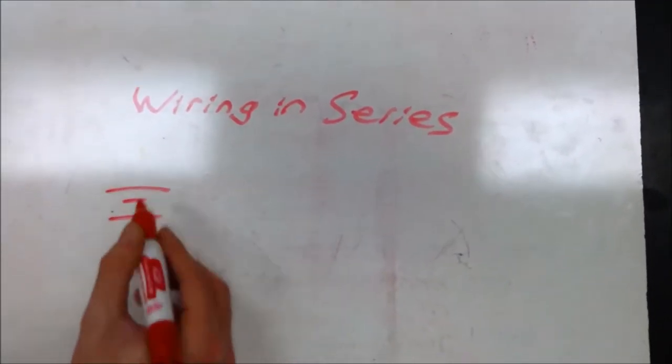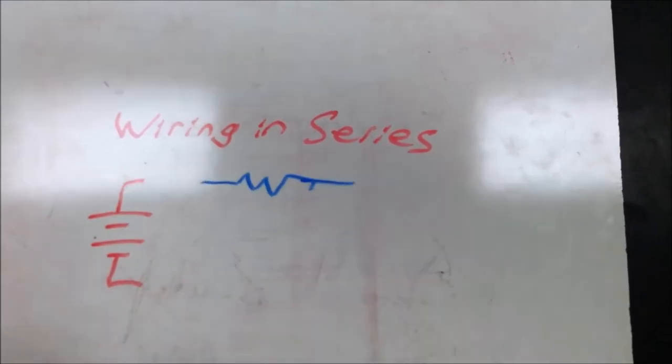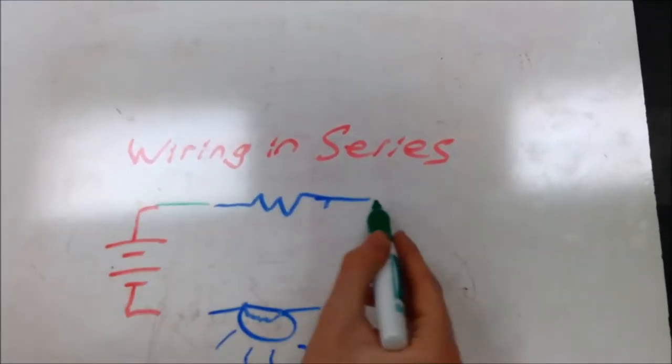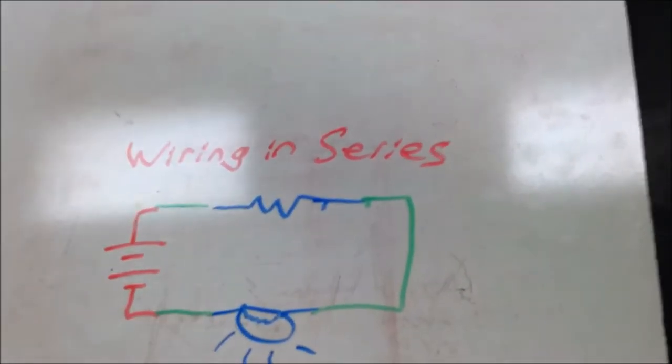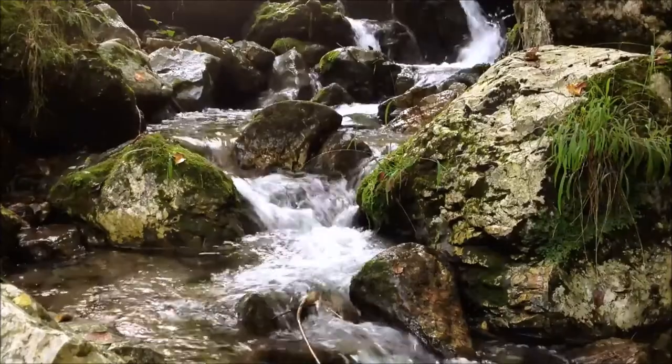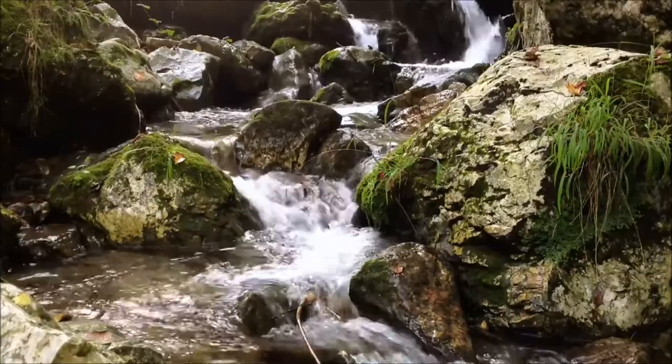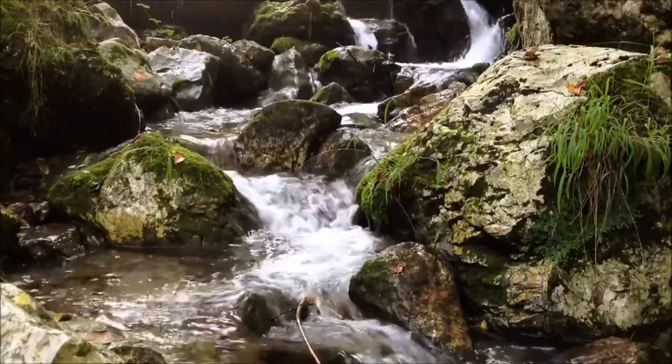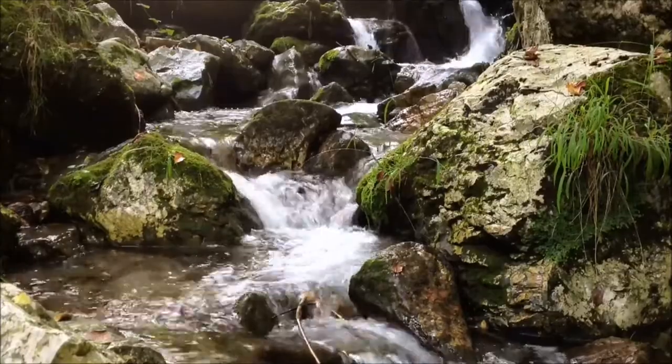The first way in which voltage, current, and resistance are connected is in series. A basic diagram of an LED resistor in series is shown here. An easy way to visualize a series circuit is to imagine a river flowing in one direction and various components like rocks blocking the current of the water.